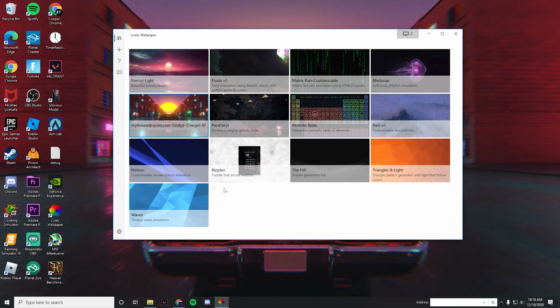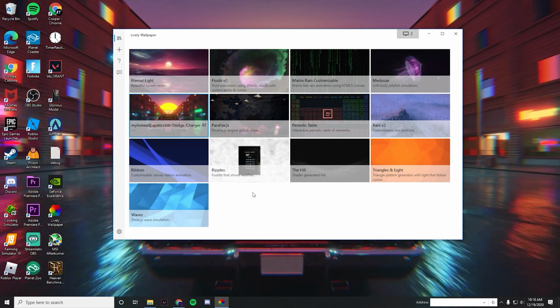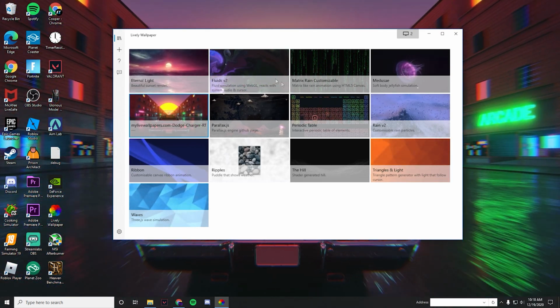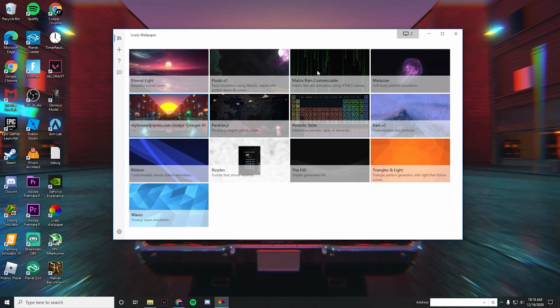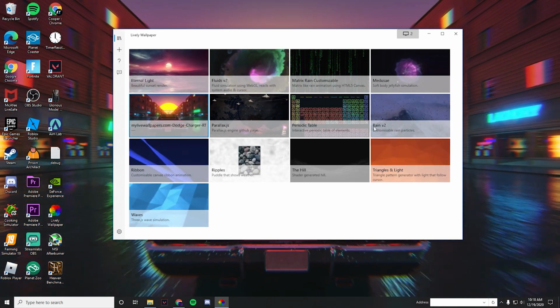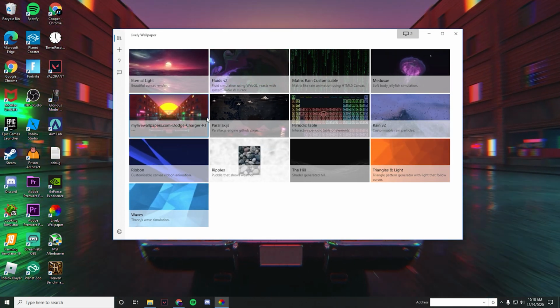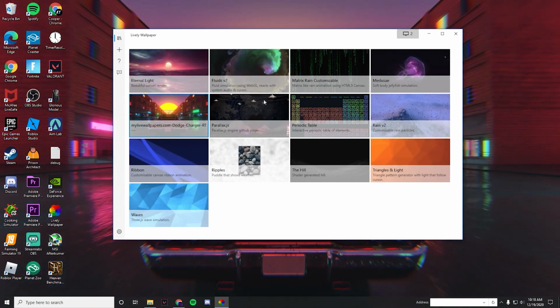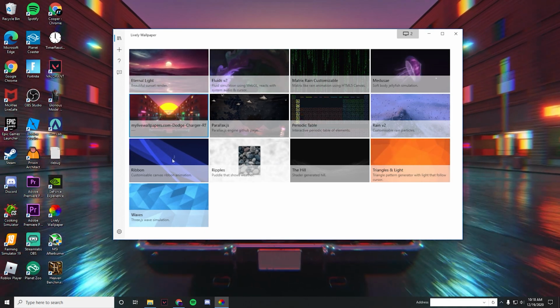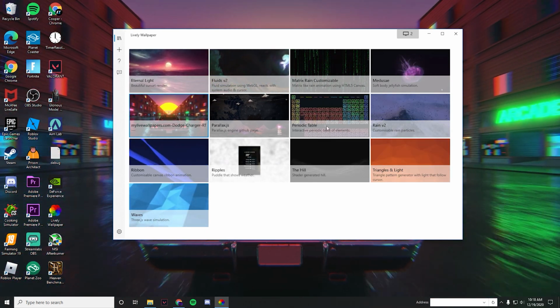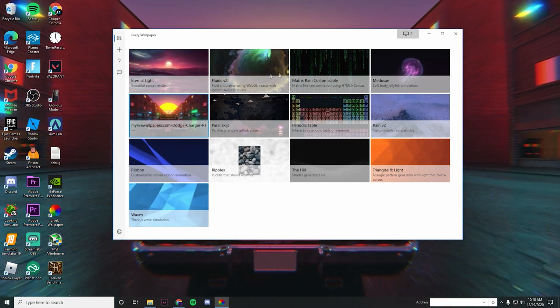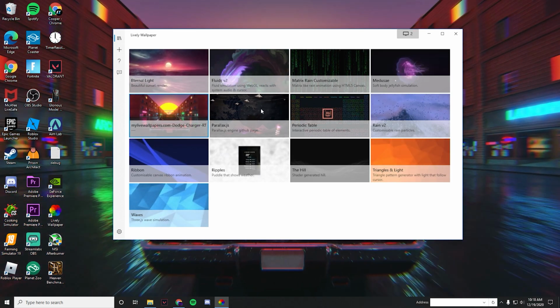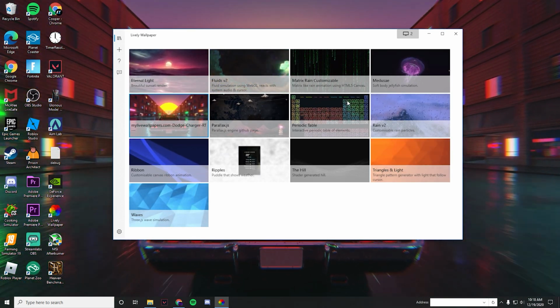Alright, so after you have it downloaded and you open up the application, it should look something like this. There's a lot of different ones that already come on this. I mean, not too many. This is all they have for now. This Dodge Charger one, I actually pre-installed, or got it from a different site, which I'm going to show you how to do in a second. But you can choose from these if you don't feel like downloading them. And there's not that many, so I would probably recommend downloading one, because you can get definitely a lot cooler looking ones.